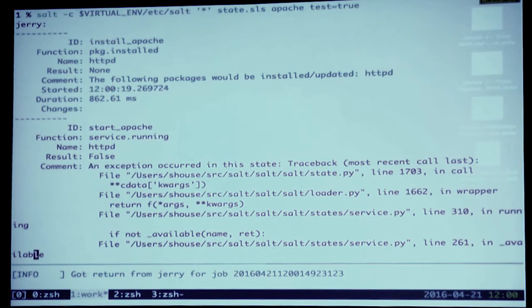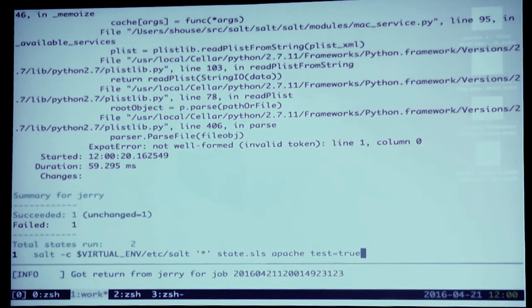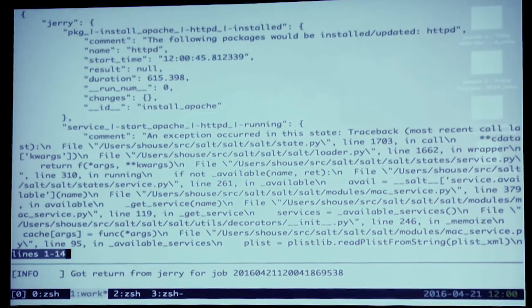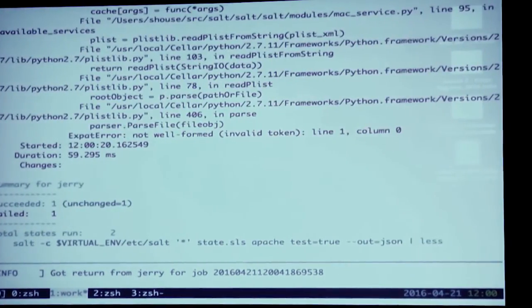And you can see the running dictionary still tells us the order that it did run in. So that's why test equals true is useful for debugging. Salt keeps track of this as it goes. If you look at the actual JSON, you can see that the way Salt keeps track of it is it puts in a counter as it puts everything into the running dictionary. And so there it is, run num 0. So that's how Salt keeps track. Okay. So useful for debugging ordering, but it's a little heavy, right? We'll circle back to that.